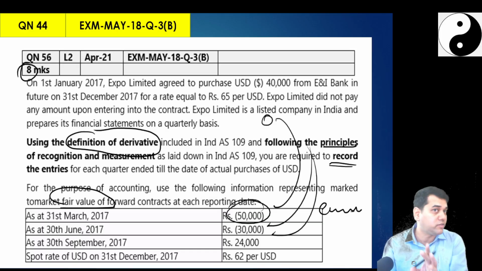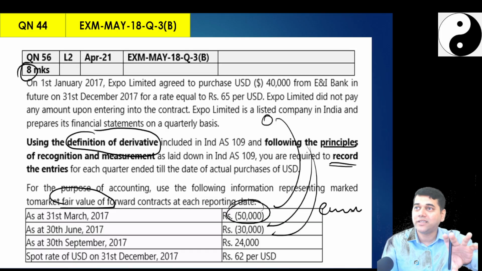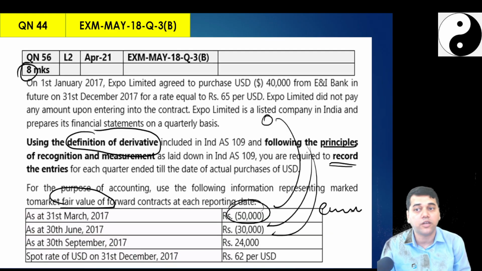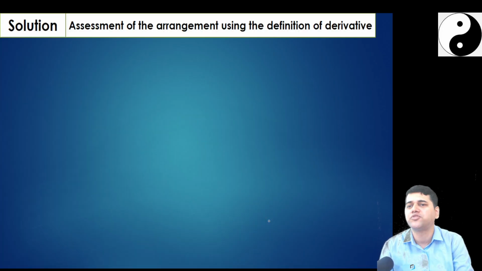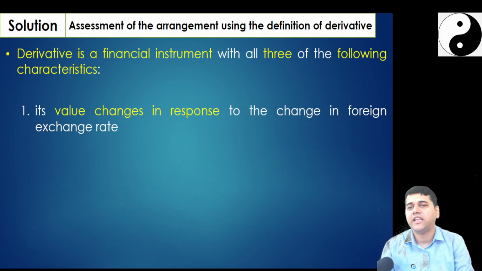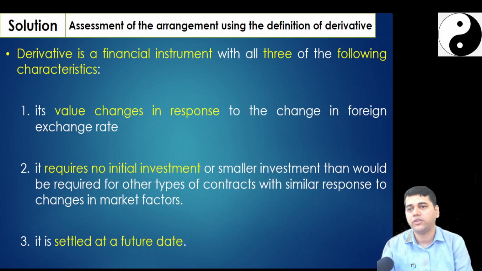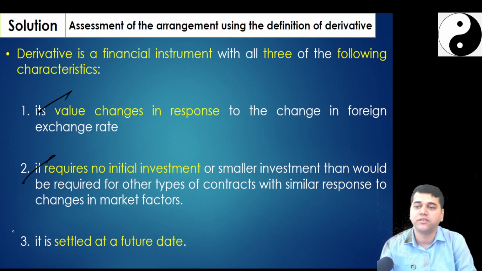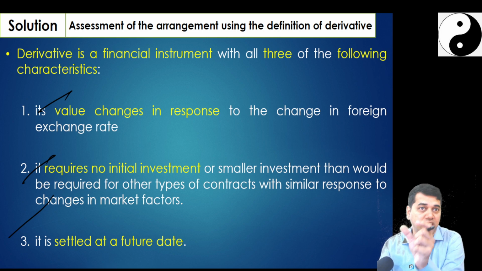And I am showing you consistently, correct? Theory is not a standalone question there. In whatever form they give it, you have to try to figure out and make a judgment. Anyhow, they have given you all these things. It seems to be a very simple question. Arrangement for a derivative definition. So you can say that it is a derivative when it meets the following 3 conditions. And why did you do it? Because they asked you the definition there.